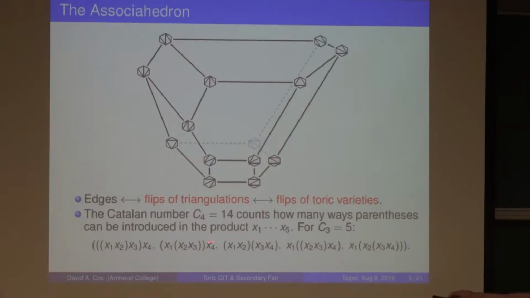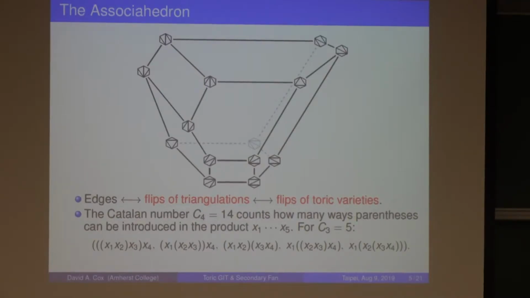In this case you get a similar kind of picture, just a polygon. When you do something, for example, I could use the associative law here. I could move these parentheses to those parentheses. Well, that's an edge, and so each of these vertices interprets as one of these ways of doing parentheses, and each edge is just using the associative law. That's why it's called the associahedron, and that's actually the context in which it was discovered. So when you get into toric geometry, there's some wonderful combinatorics that pops up.